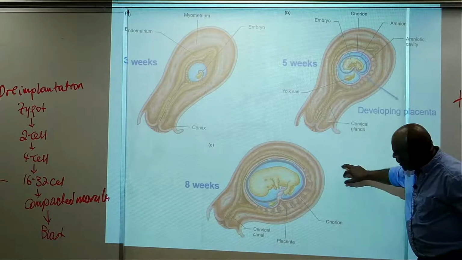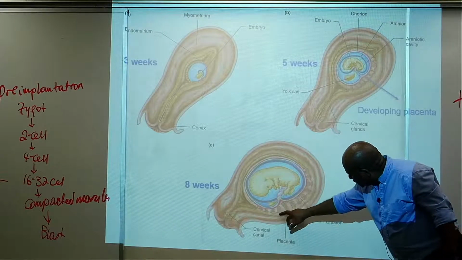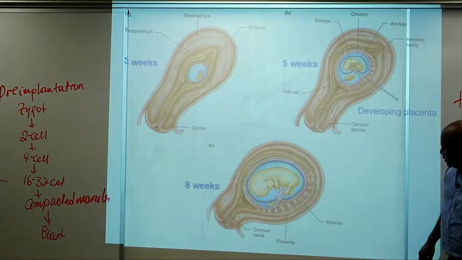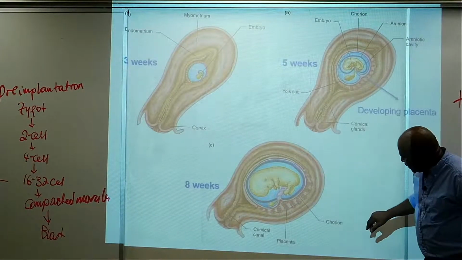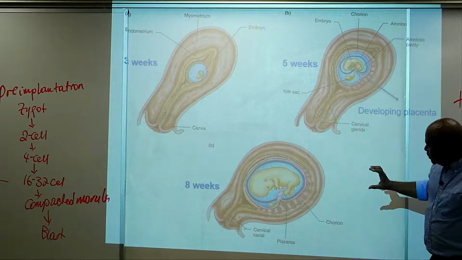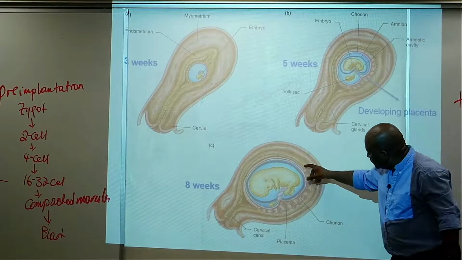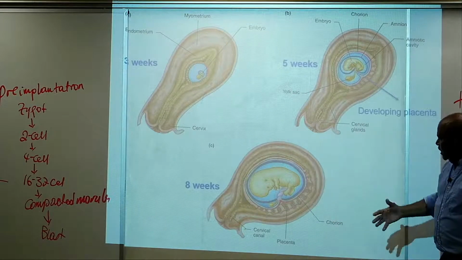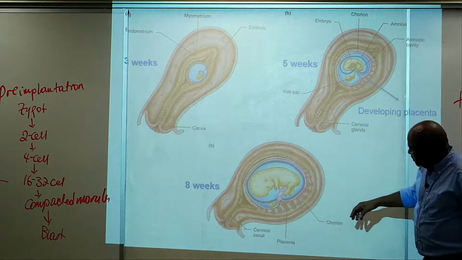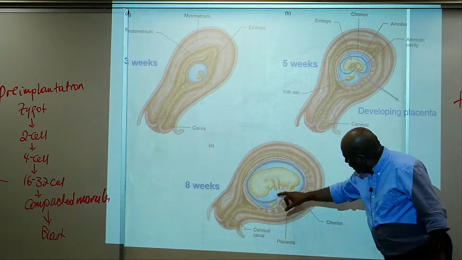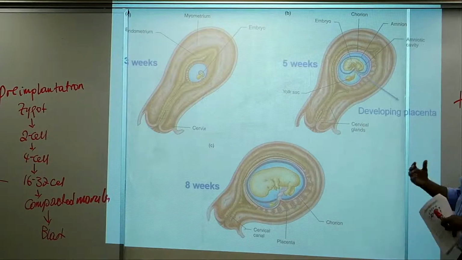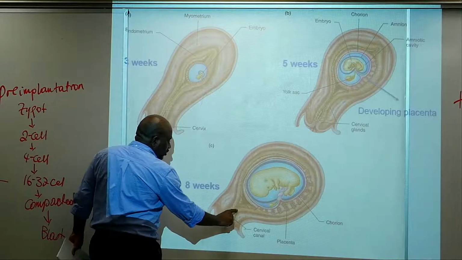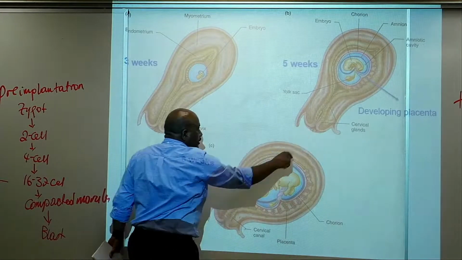When we come to 8 weeks of pregnancy, we see that the villi, the various structures of the placenta, are very clear, and the chorion and amnion cavities are connecting. Now the fetus becomes bigger, and there is formation of so-called amniotic fluid in which the embryo, or the fetus, is swimming. And you see the cervical canal is becoming shorter and shorter through the progress of pregnancy.